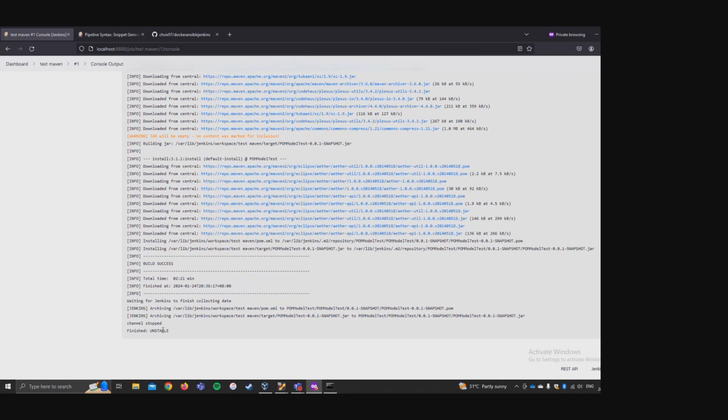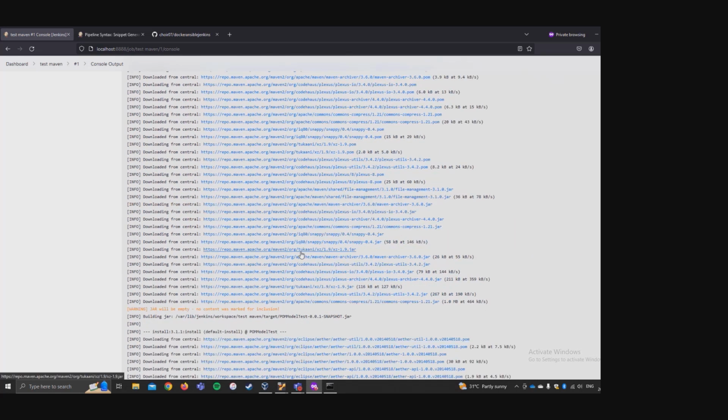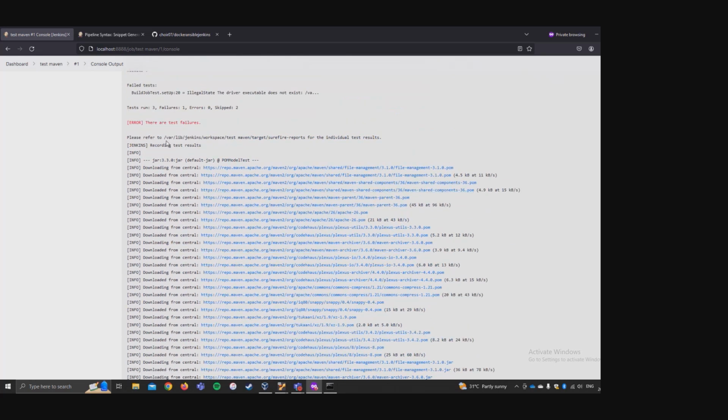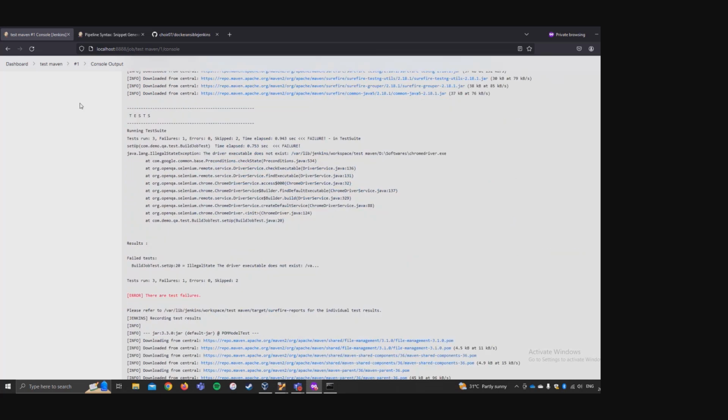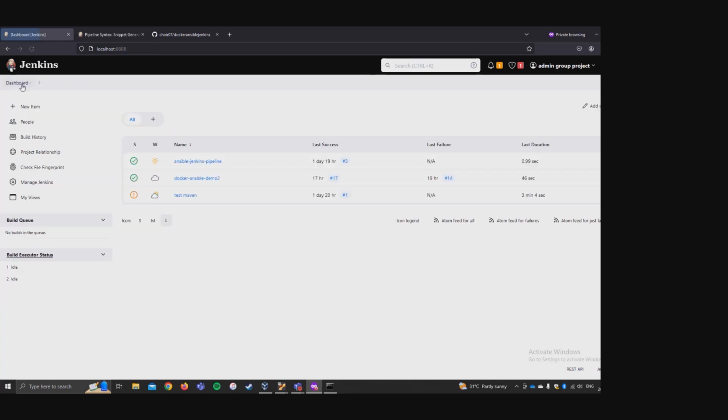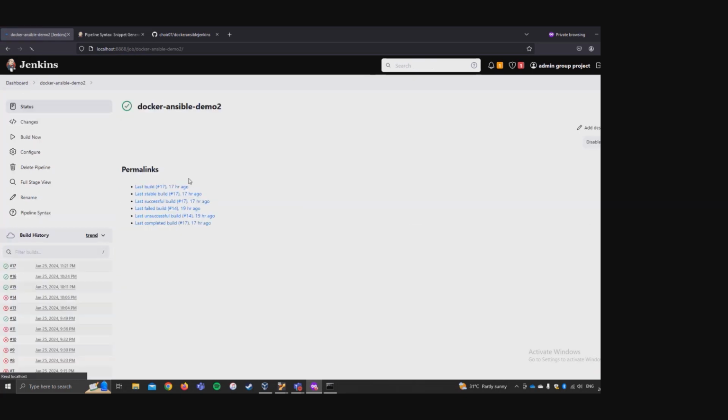Although the condition is unstable, it's also considered successful because we are able to build the Jenkins space. So let's go to the next test with the local Ansible demo.